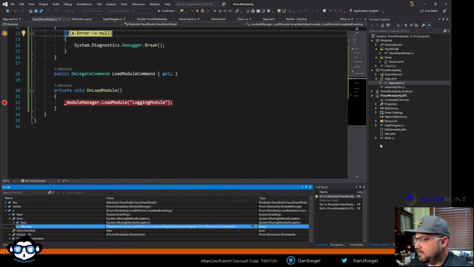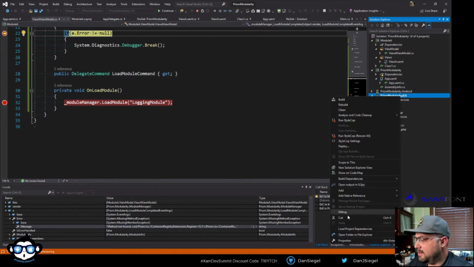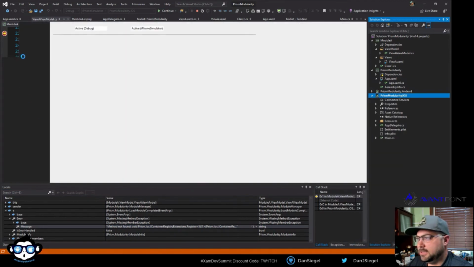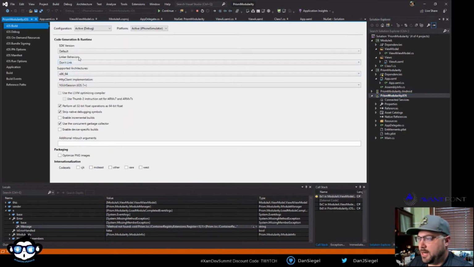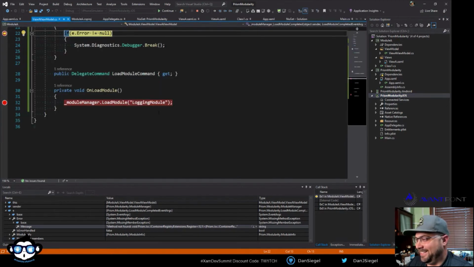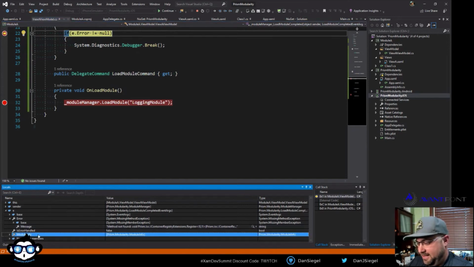This is a debug, we should not be linking. I can validate this. Hold on. Yes, we're not linking. So why are we missing something? Oh boy. Okay.